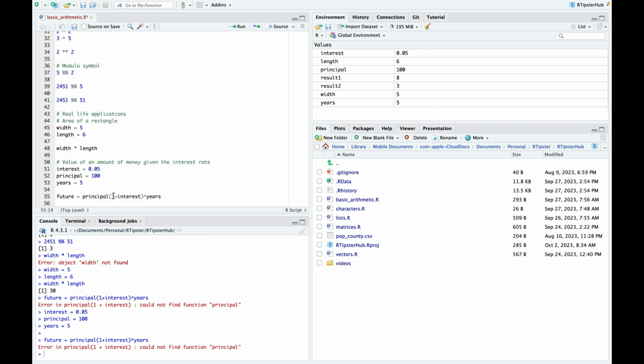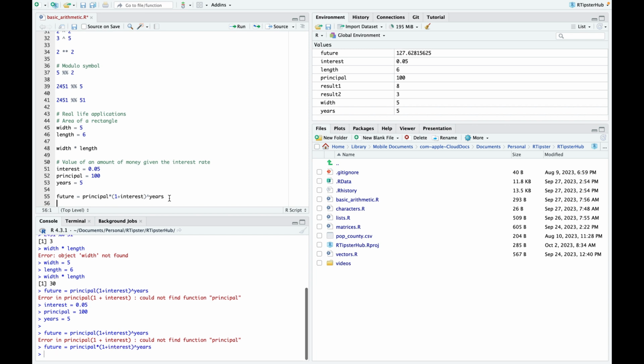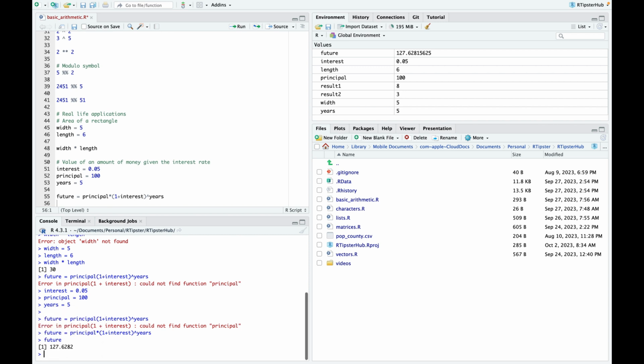You need to have this multiplication, and then we run that, and then we look at future. We see that the future value is 127. So this, we've applied addition, we've applied the power symbol, and we've seen how to assign this to a new object called future.